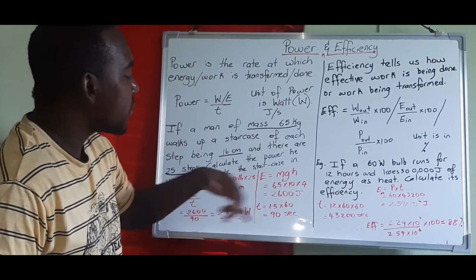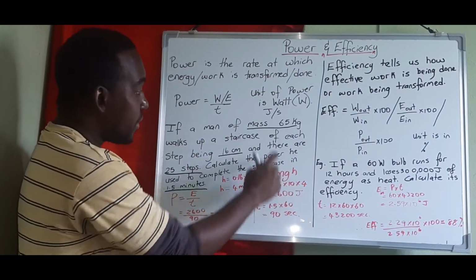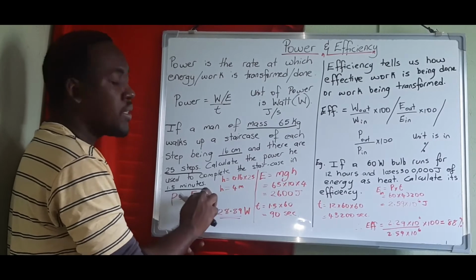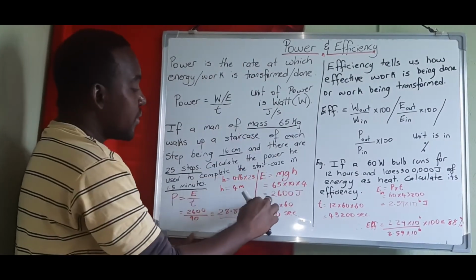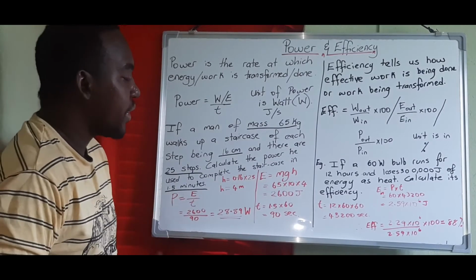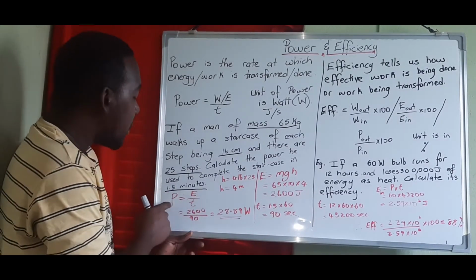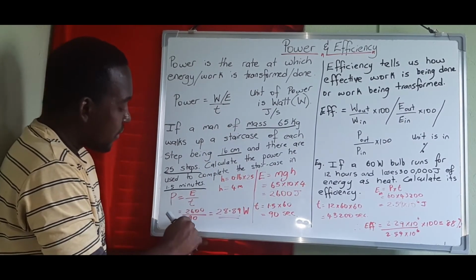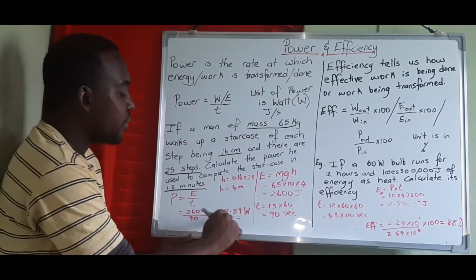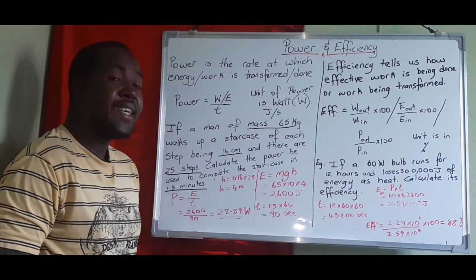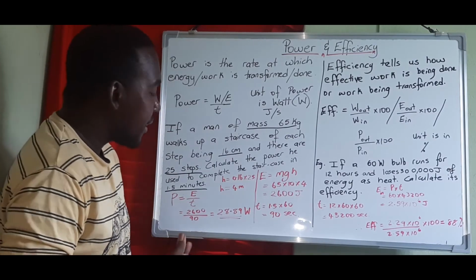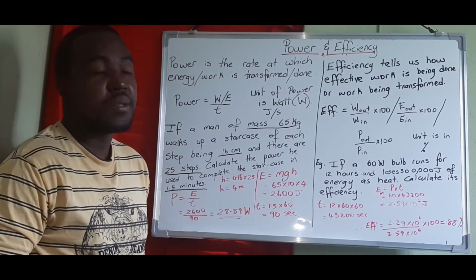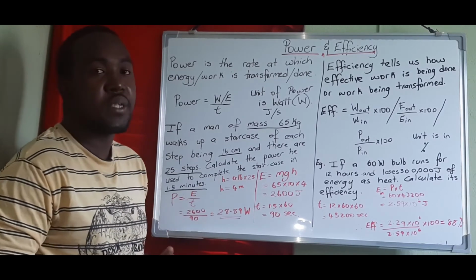And we know potential energy from our last lesson is mgh, where m is his mass, 65, g is 10, right? And h is the height that he would travel, which is 4 meters above the ground, right? So we get 2,600 joules of energy that he used, right? So we know power is equal to energy over time. So the energy is 2,600 over the time in seconds, which is 90. So we get power equal to 28.89 watts, right? So that's very important, guys, that you convert your units to their base or SI units before doing any calculations using your equations, right?